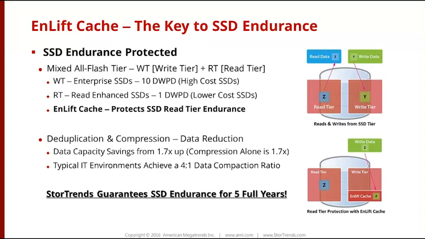If the drives were able to wear out at different points in time, it would be kind of like replacing HDDs today. If you've ever managed a storage array, you know that HDDs fail. When they do, it's usually just one drive at a time. So it's pretty easy to replace one drive at a time and move forward. It's a hassle, but it's manageable. But in this regard, all of these SSDs are going to wear out most likely at the same time. They're all going to hit a 5 or 10% threshold of endurance at the same point in time, and they're going to be subject to run out of endurance. How do you replace them?